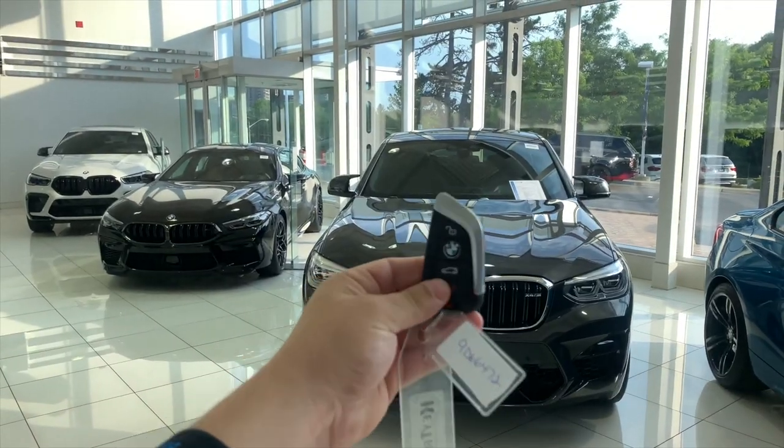This is just going to be a short walk around of the X4M. If you're interested in finding out everything there is to know about the 2021 X4M with full pricing, package breakdown, technical specs and everything like that, just go ahead and click the link at the top of the screen and I'll tell you everything else. Let's get behind the camera and I'll show you guys a quick walk around of this spec in my showroom.